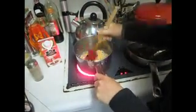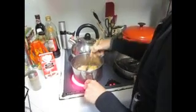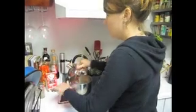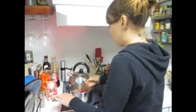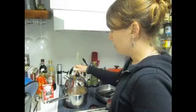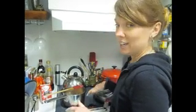Cheese sauce. I'll put in about a half a package of the Daiya. Sprinkled in some milk because you want the milk to get hot to help it melt. And then all I did was put a little splash of pepper in there. So give that some time, it'll start to melt, and then I usually add a little bit more milk because it's easier to add small amounts at a time than to take it away.